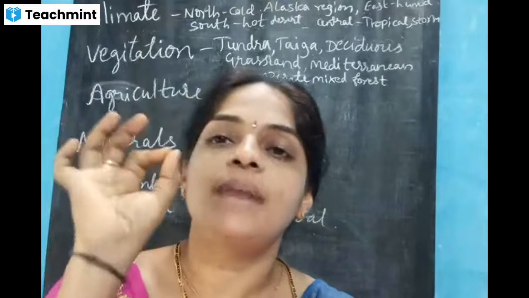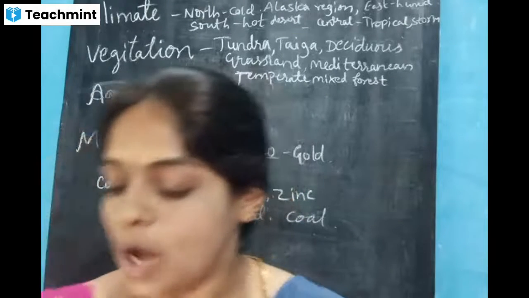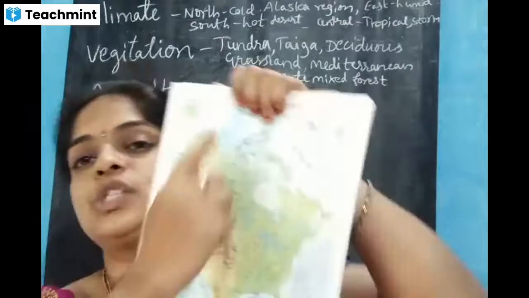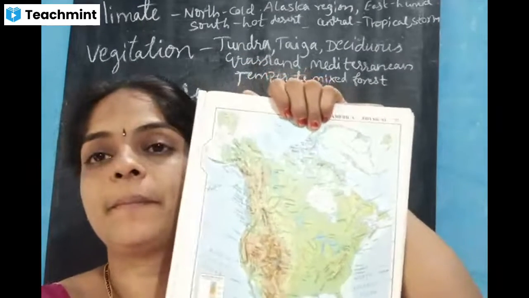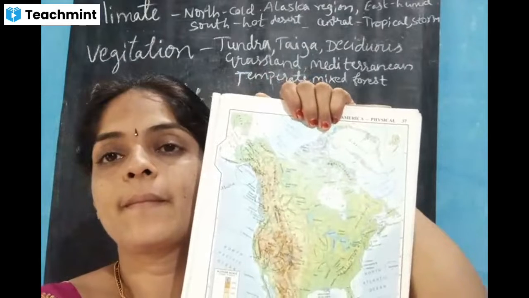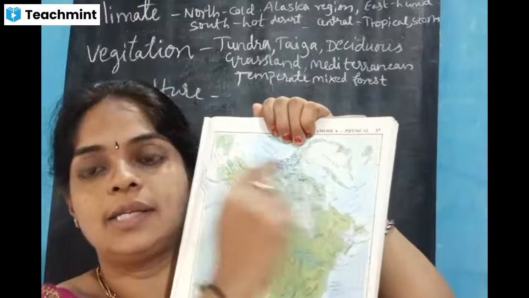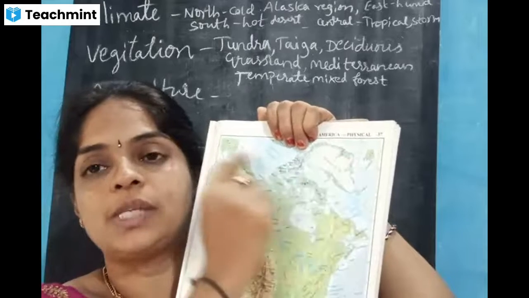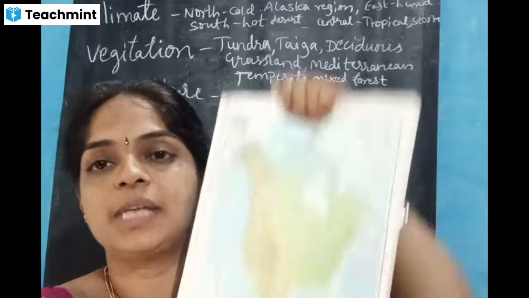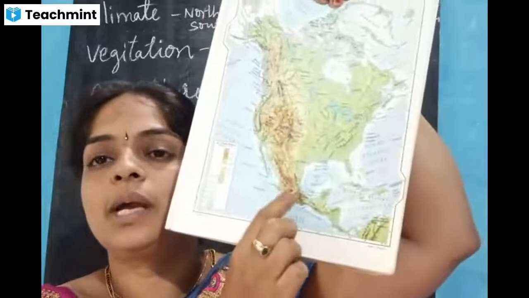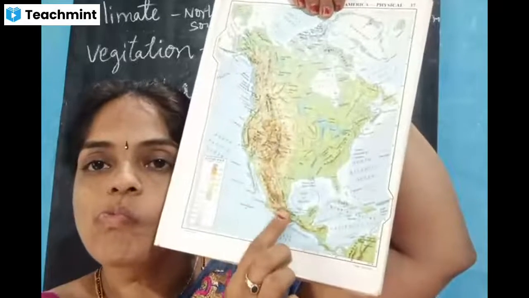Okay. What type of climatical conditions does North America have? Like this North America part, what type of climatical condition does it have? Snow climate. No, yes, tundra region, so it is always frozen land. So cold type of climatical condition it is having. And in the southern part of America, what type of climatical condition does it have? Humid.